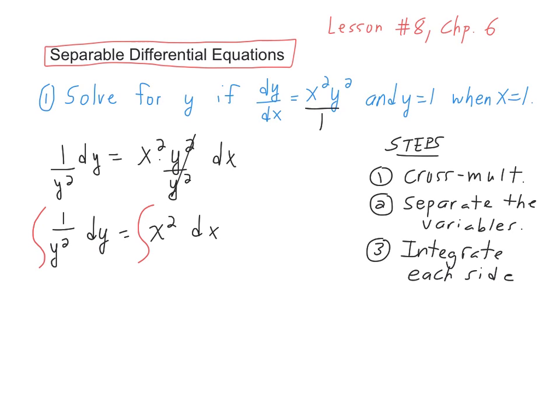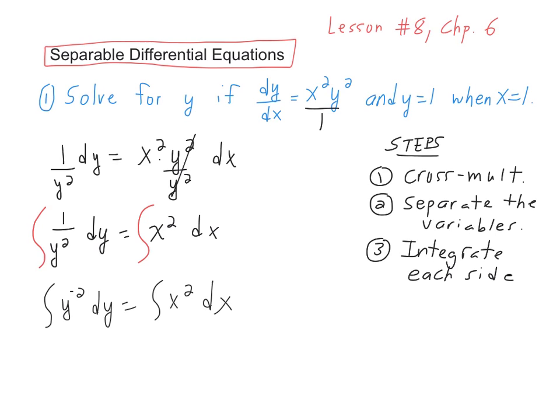Well, let's do a little prep work first on the left-hand side here. So this 1 over y squared, this is the same as bringing up that y squared as y to the negative 2. Okay. And from there on the other side, I'm just going to copy this again. So now we're ready to integrate. So you're going to use your normal integration rules. Here it's just going to be the basic power rule, but sometimes you might have to do the if-diff technique, possibly use substitution. Alright, so we want to keep all of your rules in mind. Alright, so we're going to integrate each side.